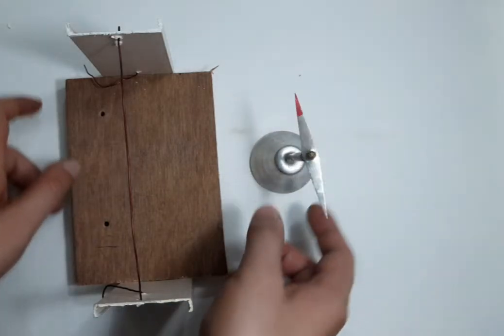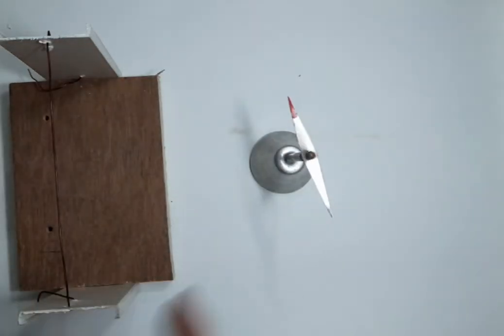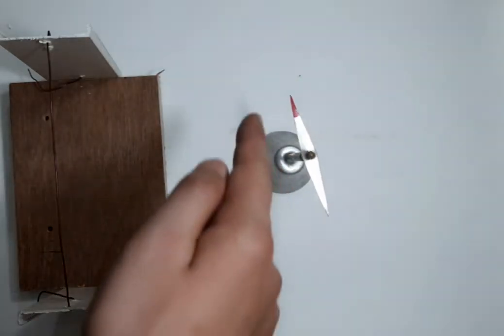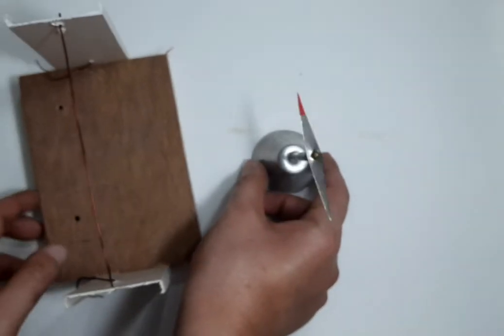According to my position, this side is north and this side is south. Currently, there is no magnetic field in this area. So it is pointing to the geographical north and this side is pointing to the geographical south.